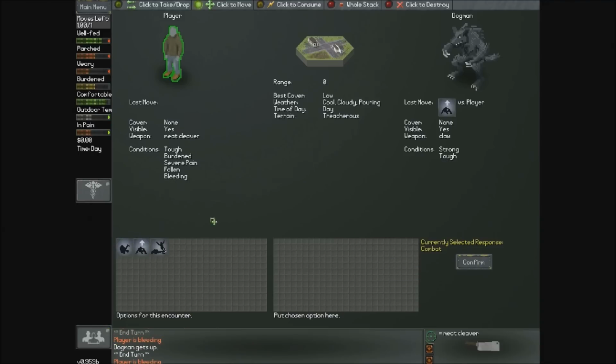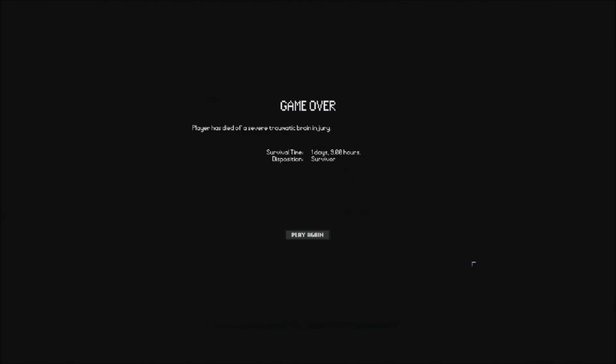I mean, I'm not surprised. I am fighting the dogman, and they are very, very hard to fight if you don't have a gun. But there we go, guys. I'm dead. Game over. Killed by a dogman. That's probably about the 10th time I have been killed by a dogman since I first came across this game. But you guys seem to be enjoying this series so far, so I will do another series.